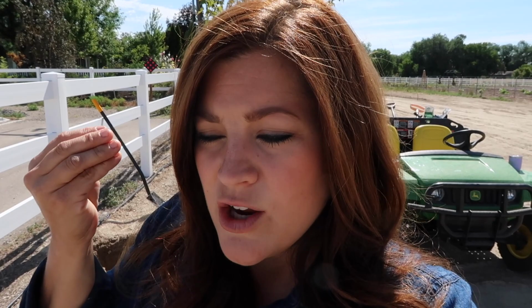And these Red Points are Acer rubrum. They're a red maple, and they have been bred to combine the good qualities from an Acer rubrum, in that they're really well branched, they have really good color, really good form, but they also have the fast growing nature of an Acer freemanii, or Freemanii, I'm not sure how you say that, which I've grown both types of maples, and I really like this one.